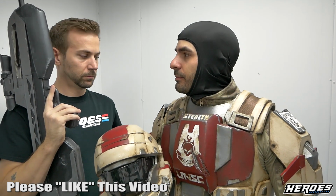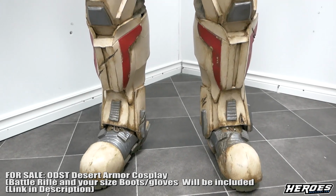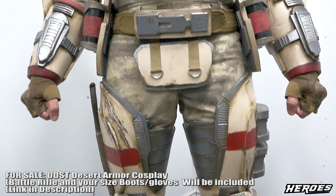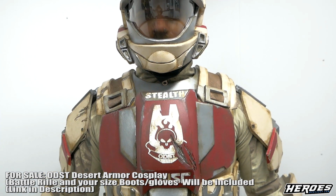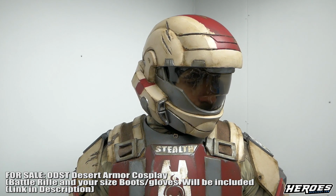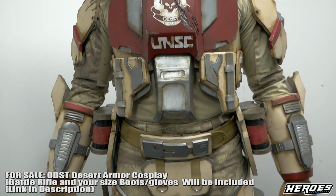Another thing, this ODST cosplay is for sale. I don't need it anymore. All I wanted to do was build it and have fun doing something cool like that test film. So now it will be forever archived on YouTube for me to always look back. I don't need to wear it to a con or anything like that. I just like building things. My passion is just building. Some cosplays I will wear to con, like the Red Hood cosplay.